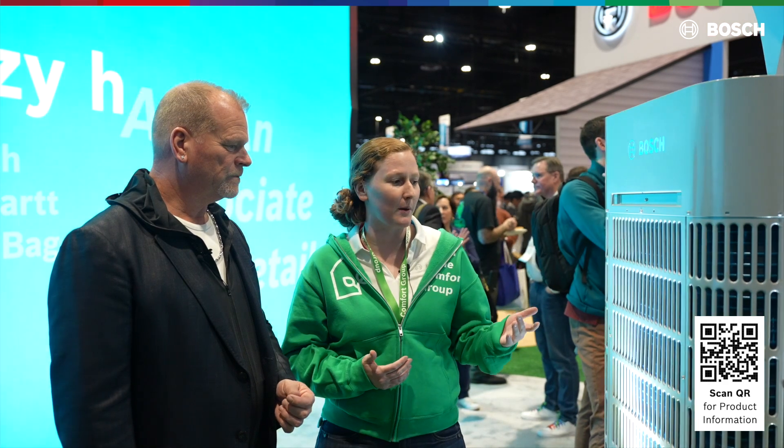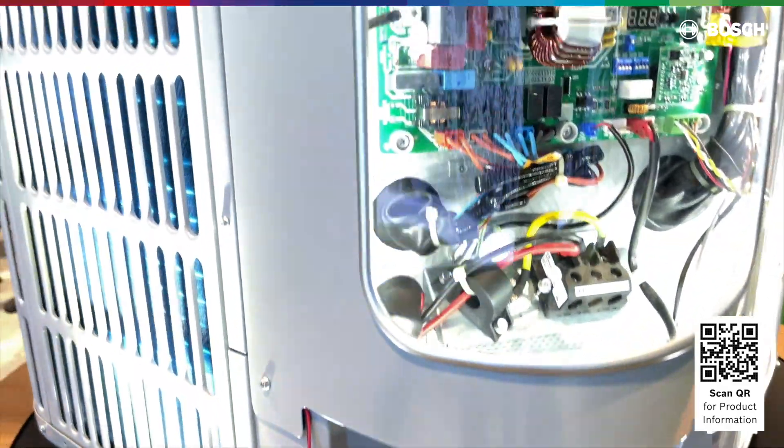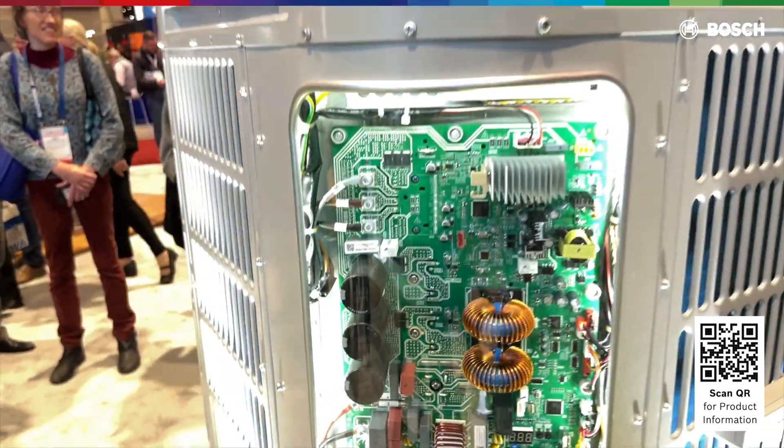We're seeing a shift — we're calling it electrification — a shift away from using natural gas towards electric sources. The rest of our IDS portfolio works in heating and cooling, but you start to lose some efficiency and capacity the colder it gets outside. We have customers in more northern climates, like Canada, that needed a product that works with higher capacity and efficiency in those colder temperatures. If you want to use clean electricity and heat pump technology, you need something that can work in really cold temperatures.